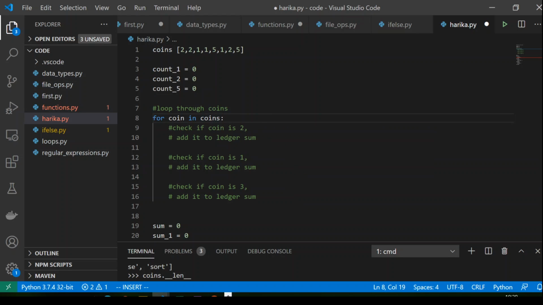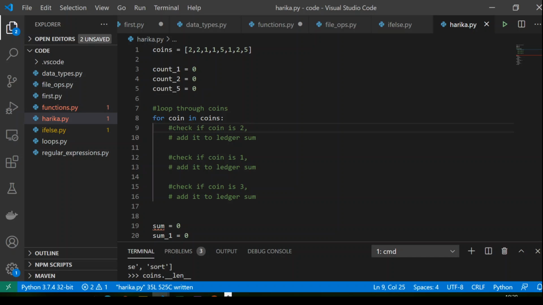You do not have to think about beginning and ending conditions. So these are your coins. Coin is equal to is one of the mistakes, but you'll get used to that. Coin is equal to is why you are getting that object not found error. And then once you have this logic, check if coin is 2.